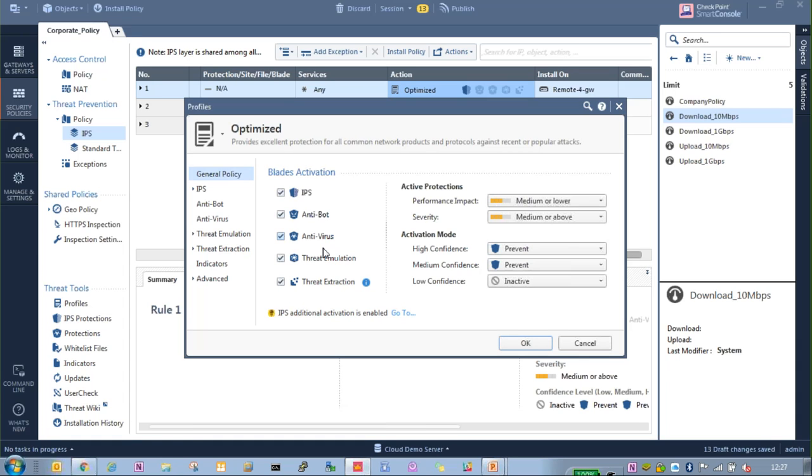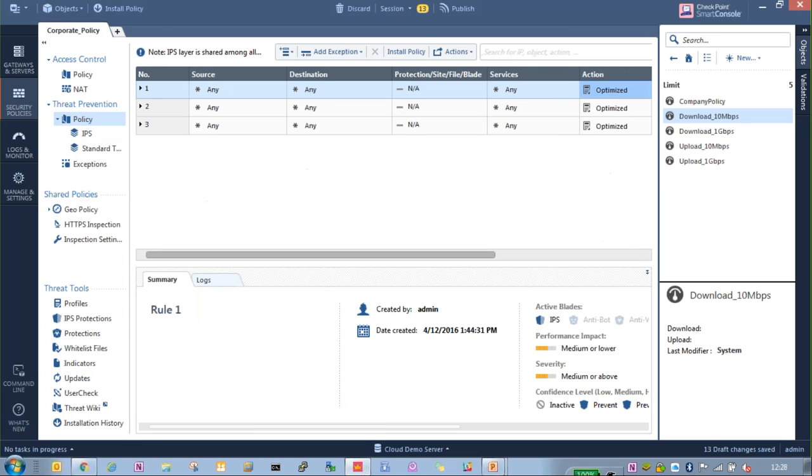Another powerful feature is the ability to segment our threat prevention profiles across our networks. So what does that mean? Well, think about IPS. Previously with IPS, you had a global profile, right? So what that meant is that if I had an organization where, and this is a simplified example, all the users are using Windows 7 and all the servers are using Linux, I would then go ahead and activate only the Windows 7 signatures and the Linux signatures.